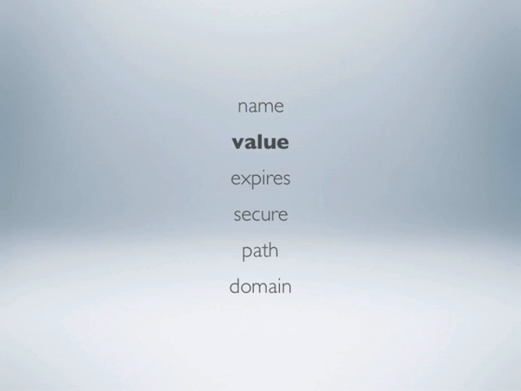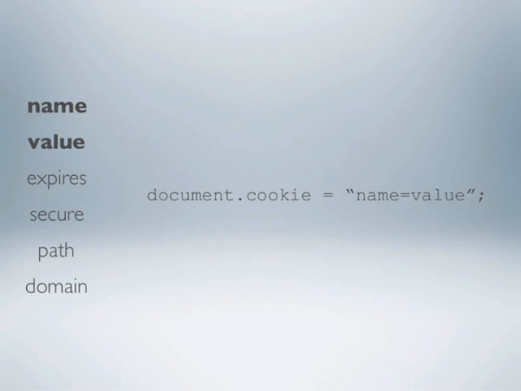Every cookie, or most cookies anyway, are also probably going to have a value — just some value that we wanted to have stored in the cookie. It could literally be just about anything, although the actual size of the value stored in a cookie is limited. The name and the value of a cookie typically go together whenever you're creating a new cookie. The way we typically do it is we put together a string that has the cookie's name, followed by an equal sign, followed by that cookie's value. We then assign it to document.cookie. So doing document.cookie = 'name=value' would create a new cookie with that name and value.